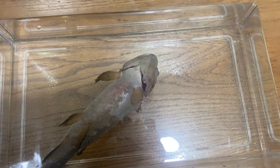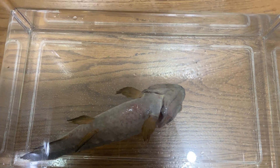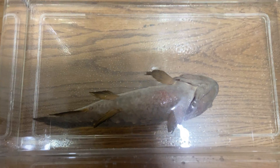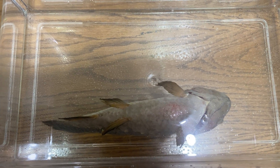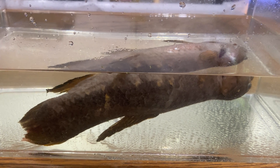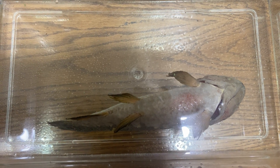Once it's passed away you can do a couple of things: you can bury it or dispose of it in an environmentally friendly manner — you could throw it in your backyard for wildlife, or bury it. Optionally you could do an autopsy, which I'm thinking about doing. I'll probably put it in the fridge for a little bit to distance myself emotionally from the event, and then potentially do an autopsy to try to figure out if there's anything visible inside its body that might have caused it to die. Rest in peace.